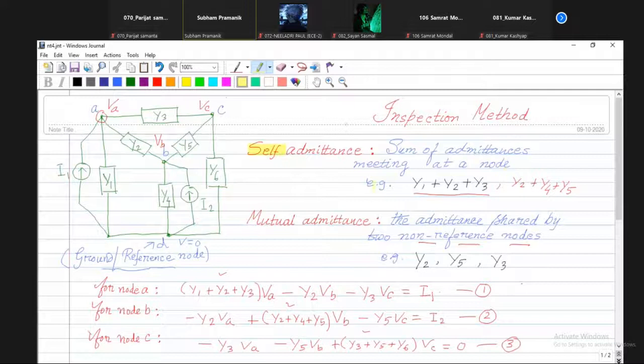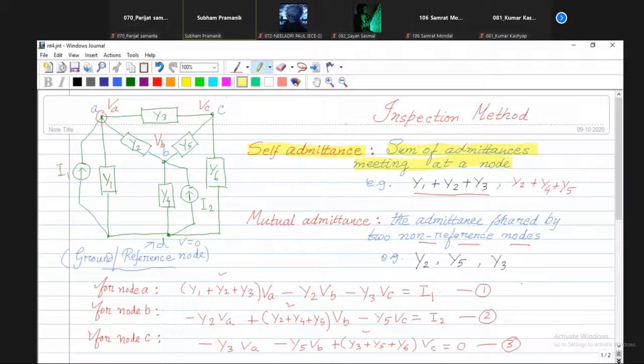Of course, in a real problem, when you will be facing a problem in a question paper, you won't find anything in admittance pattern. Rather, you will get the expression in terms of impedance. So you just need to take the reciprocal. Here, I have chosen a simplified version where admittances are already given, so that I can show you what self-admittance is. But in the real problem, you will find impedances. You need to take the reciprocals.